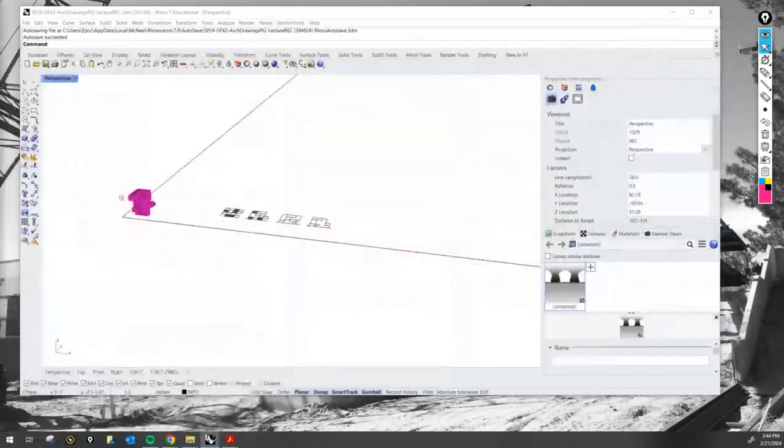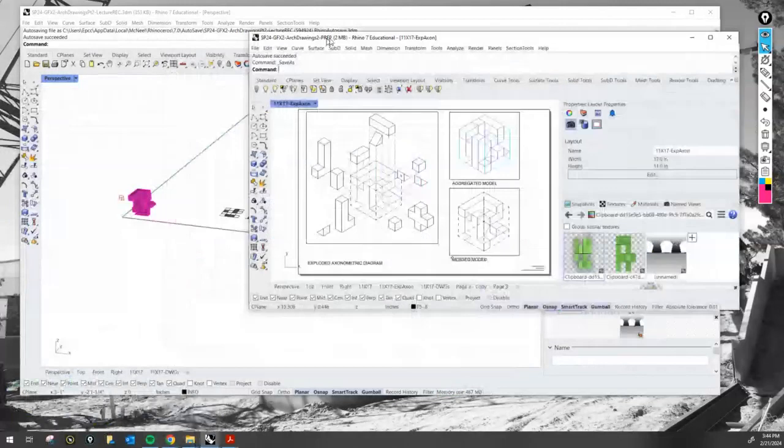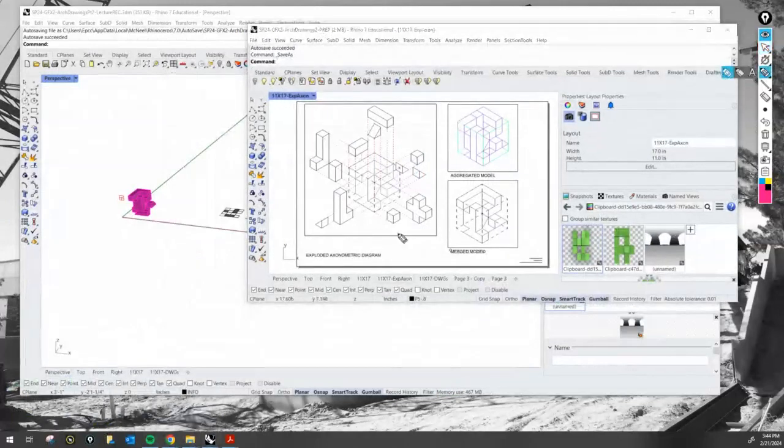That's actually what we're trying to showcase in this new set of drawings: an aggregated, merged model, and then the exploded axonometric diagram that explains how we got from the original pieces to here.